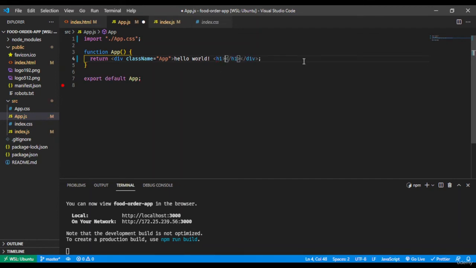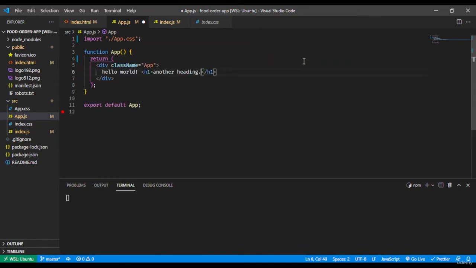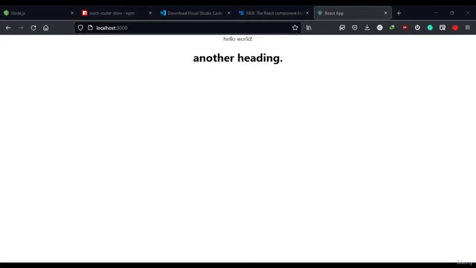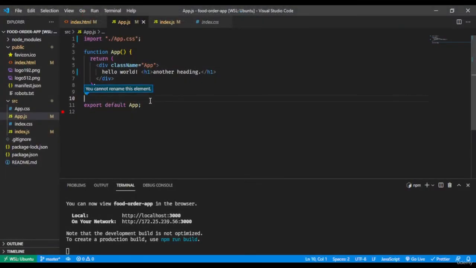But we will write another heading. We'll save it, and we'll go to the browser and see, okay, another heading is being rendered here. So this is what we need to do now. We will make changes and we will see the reflected changes in the browser.